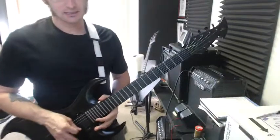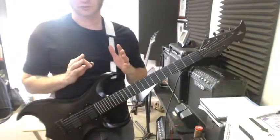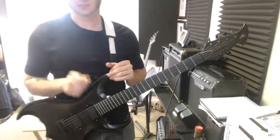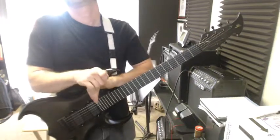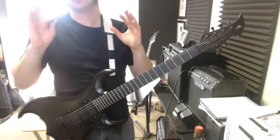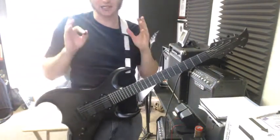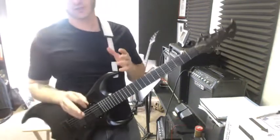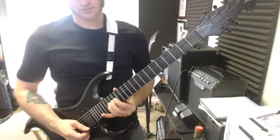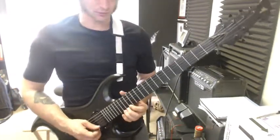Okay, the next thing, if you look at the tab, hopefully you can see that the bend arrow is directly on top of the fret number. That indicates a pre-bend. So again, when the arrow for a bend is directly on top of the fret number, that means you're going to have a pre-bend. So as the name implies, you're going to have the string bent up before you pick it. And you're going to follow it with a bend release.